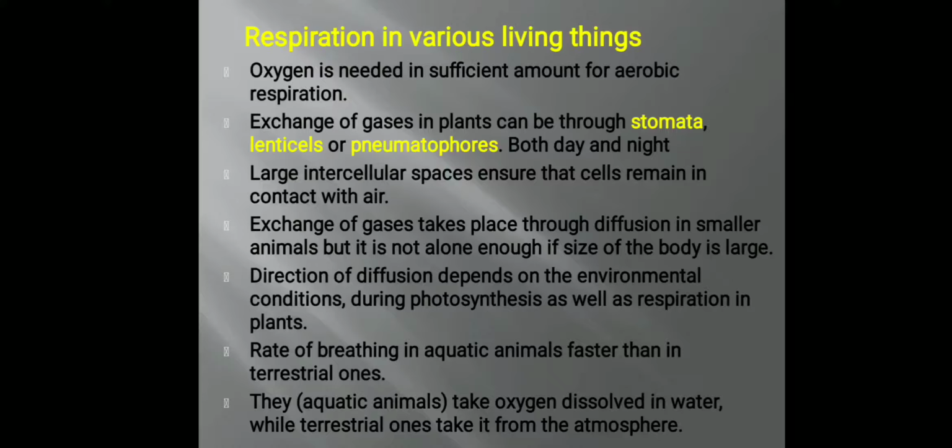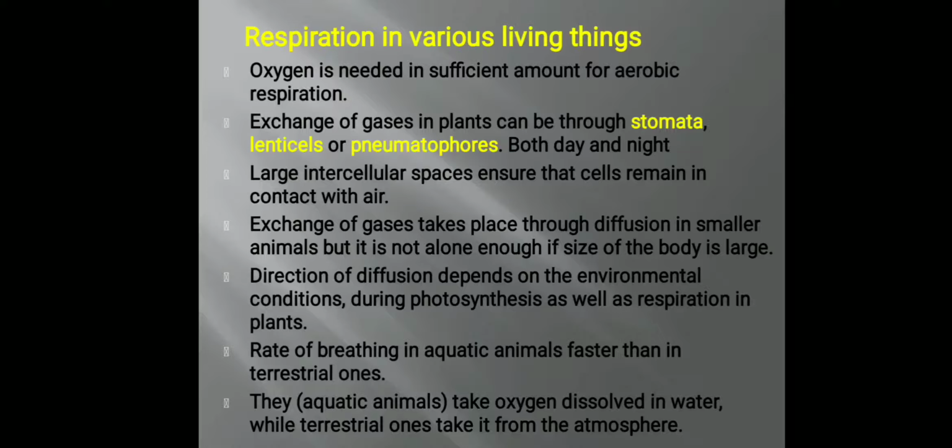If we talk about other living organisms like the earthworm, in the earthworm it takes place through the skin surface, in frogs it takes place through the skin surface, in the tadpole it takes place through gills, in fishes it takes place through gills. These animals take oxygen which is dissolved in water, but the concentration of oxygen in the water is comparatively lesser than that in the air. So in that case, the rate of breathing in aquatic animals becomes faster to grab more oxygen in the required time period. That's why it's written here, rate of breathing in aquatic animals is faster than in the terrestrial ones.